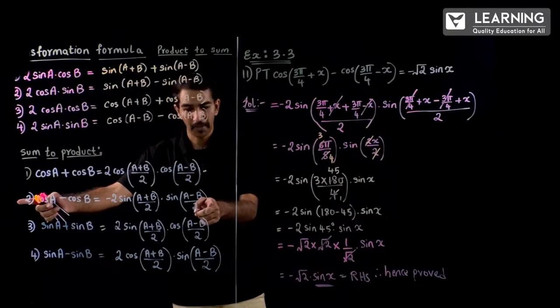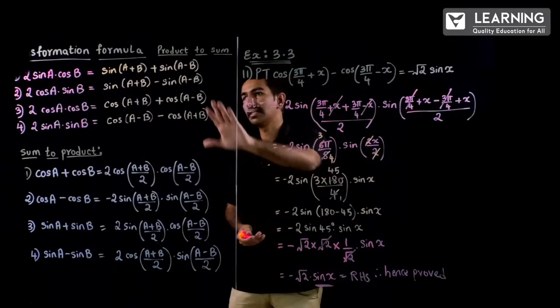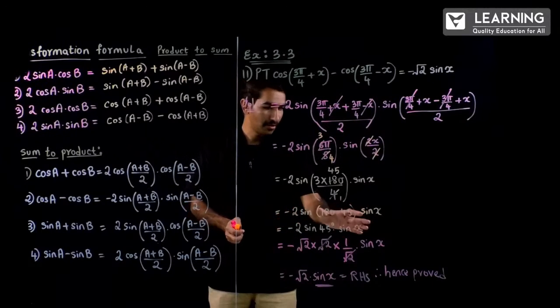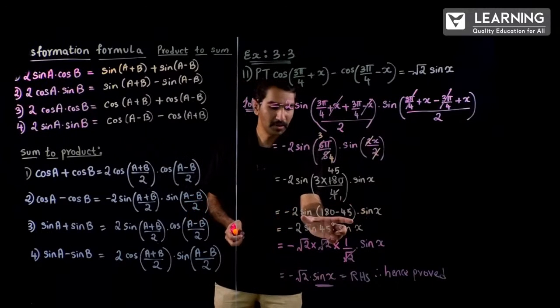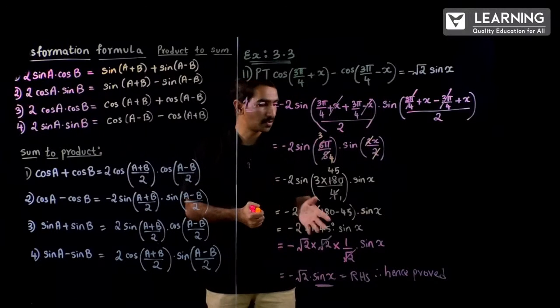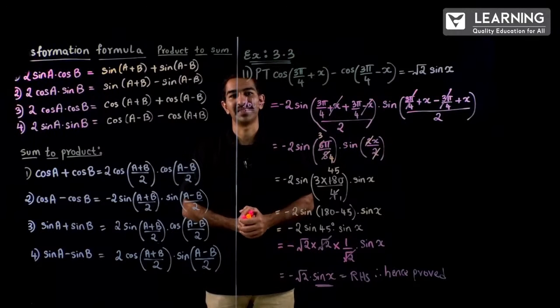So if you know this formula, you can use that here and you can prove whatever is asked. So basically memorizing these formulas is very important. So memorize this, and also what is very important here is the ASTC rule. So these both are very important. With the help of these both things, we could solve this problem very easily, and we have also proved it. So moving on to the next question now.